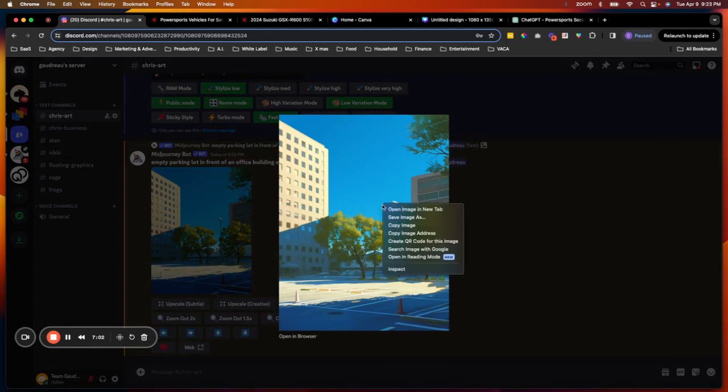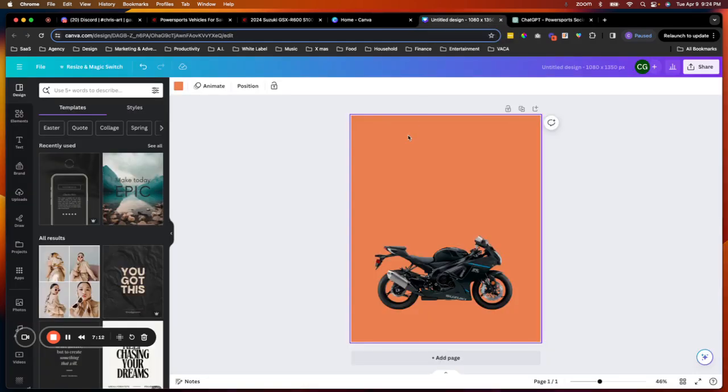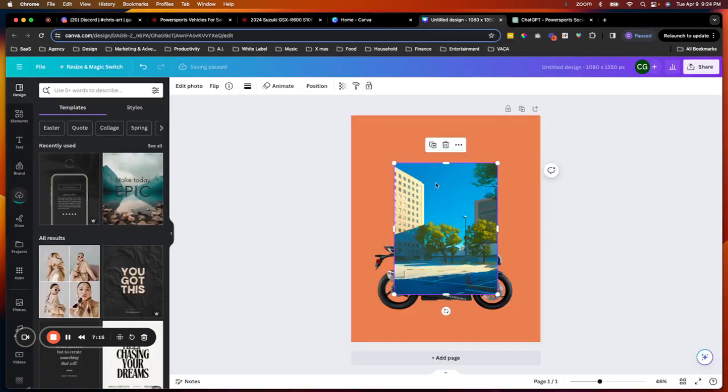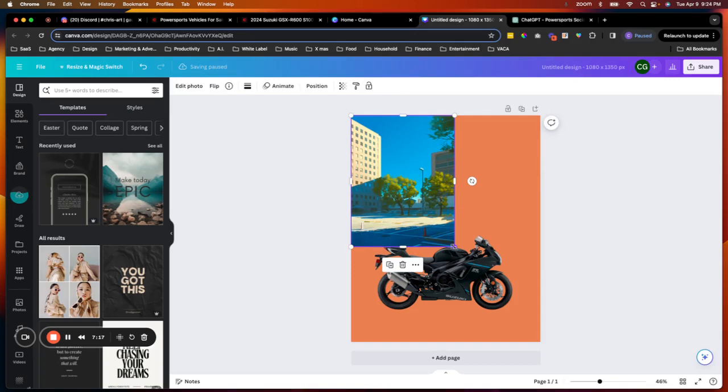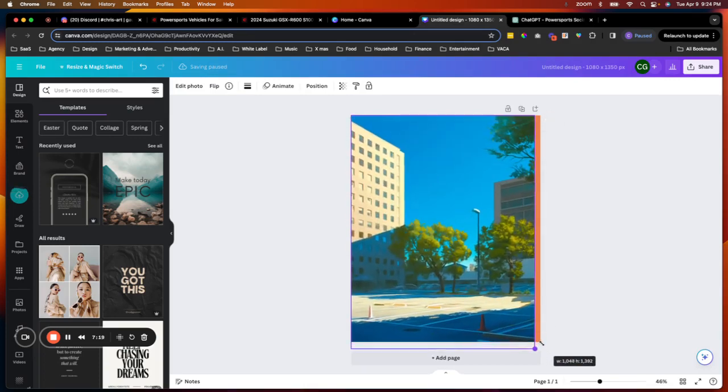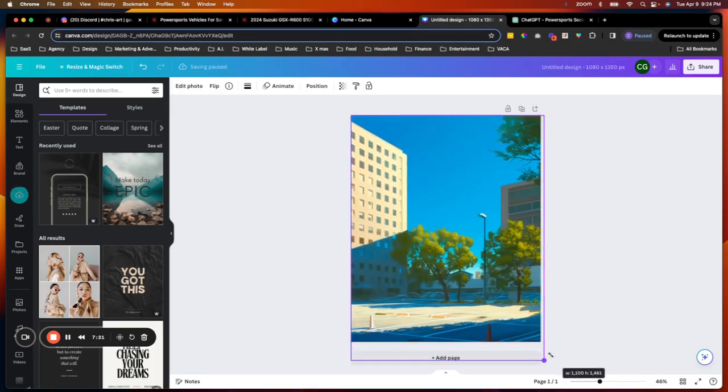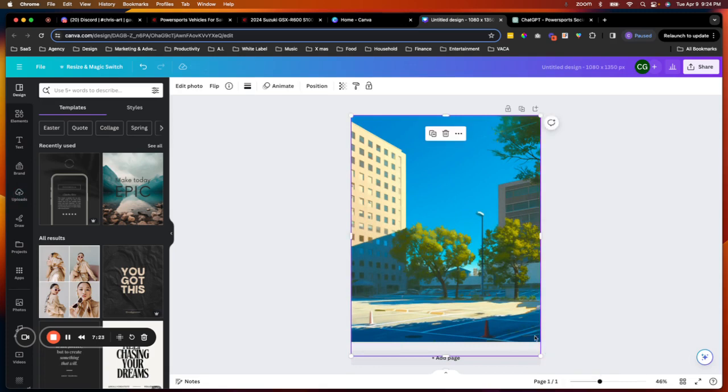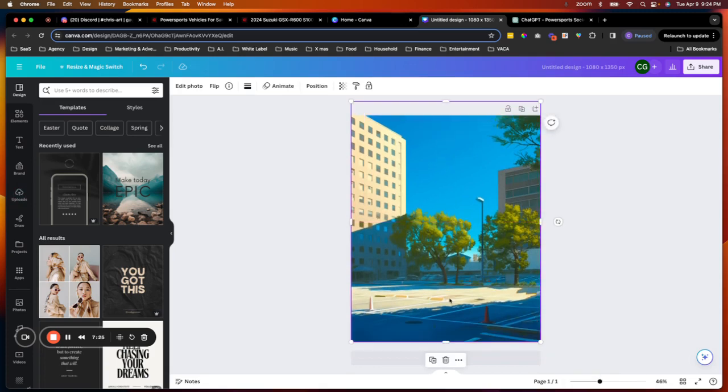We're going to, again, copy this image. You can do this all on your phone too, by the way. I'm just showing you on the computer so it's easier to record. But let's go on over to our design and paste our image. We're going to want to take up the whole screen and then some. So this ratio wasn't exactly perfect, but that's okay. What I want to do in this case is make sure I see more of the street as opposed to more of the sky, because we have something that's going to sit on the ground.